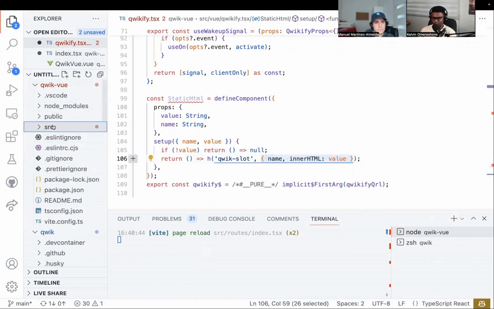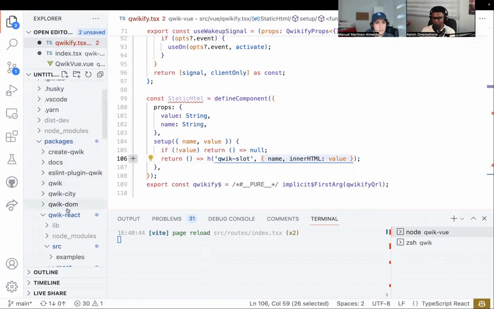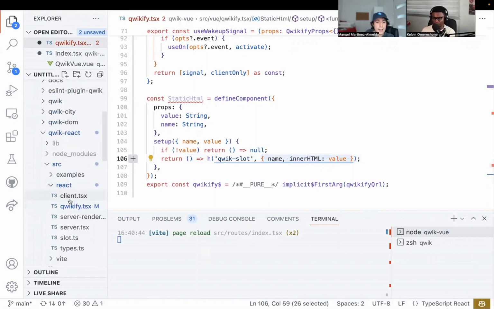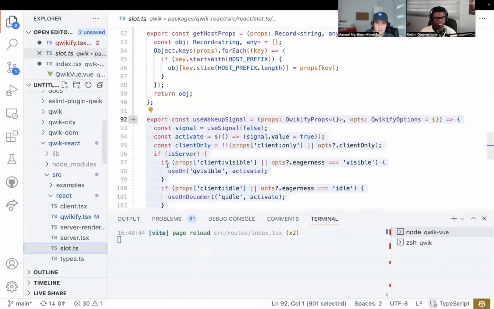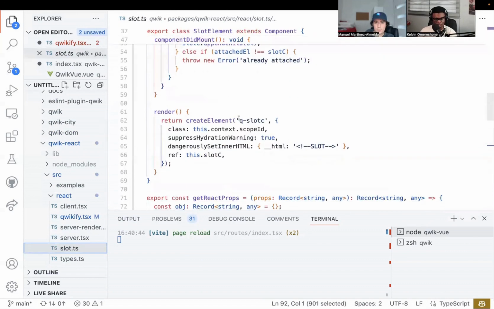And if we look at what Qwik React does, it's a bit hacky. It's super hacky. Basically, we render an element called QSlot with this string, with this HTML comment.